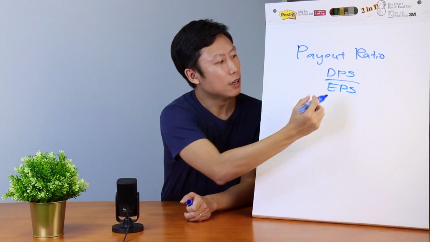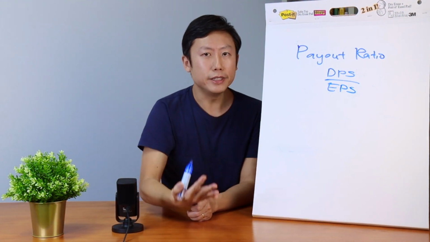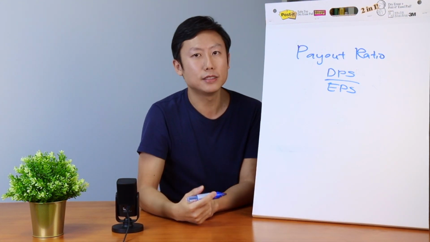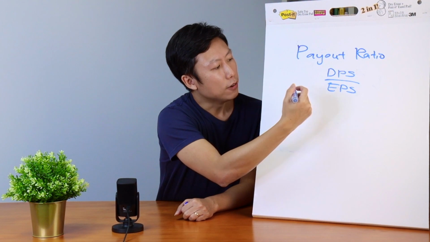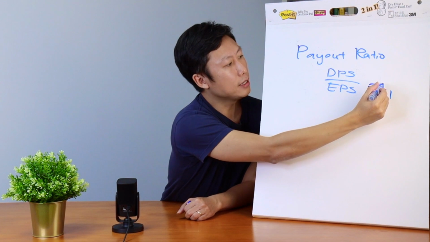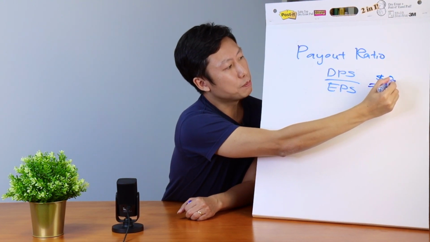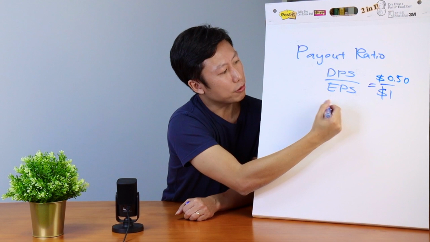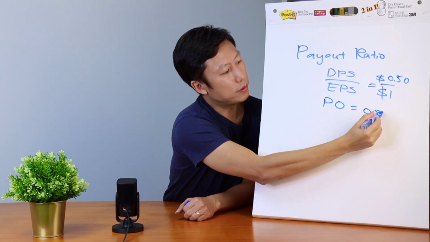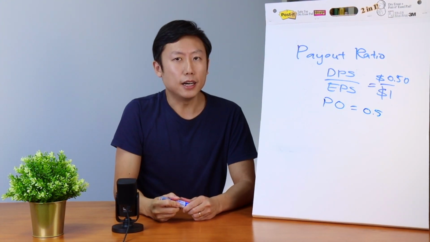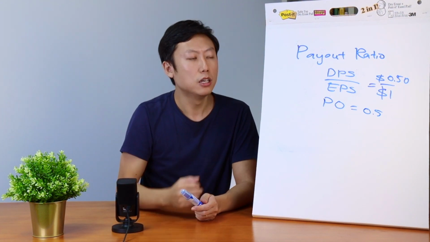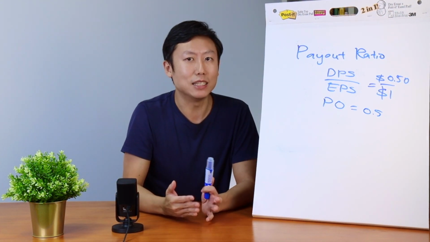Okay, it just means that for every dollar of earnings that is earned by the company, how much of this dollar is given out as dividends, right? For example, if the company makes a dollar per share, and it decided to give out 50 cents dividends per share, that means that the payout ratio, I'll just write in short PO, will be equal to 0.5, right? And in this case, you know that this is sustainable, because they didn't give out more than what the company earns. So a sustainable payout ratio is usually less than 1.